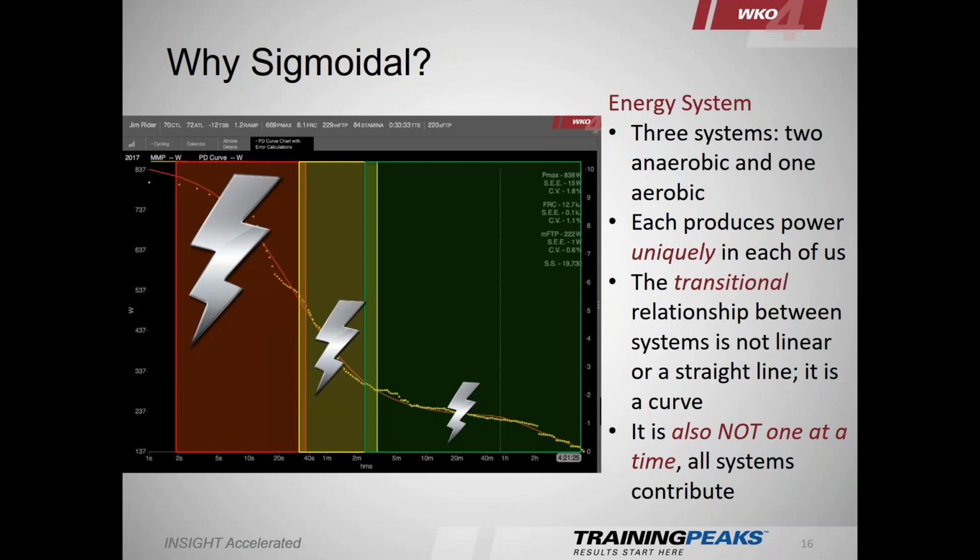The reality is, when you look at this relationship, utilization of the energy system is how you produce power. In its simplest terms, you have a muscular side, but you really have an underlying biochemical side of this, which is really your ability to produce or generate power over time. To understand how this happens through the three systems, basically a sigmoidal curve is the best representation because it moves in the shape of the human performance, human power duration relationship.